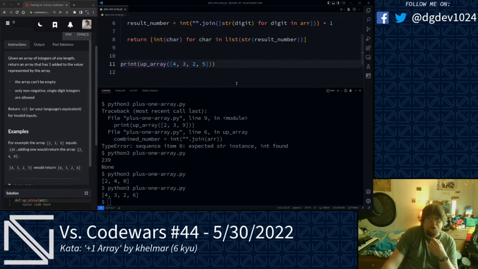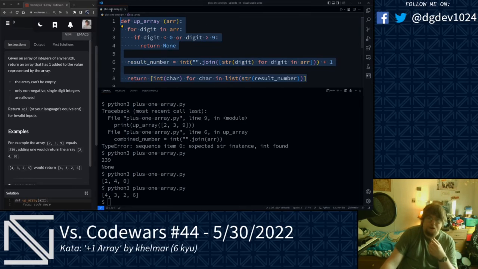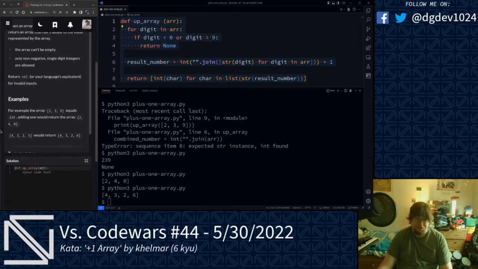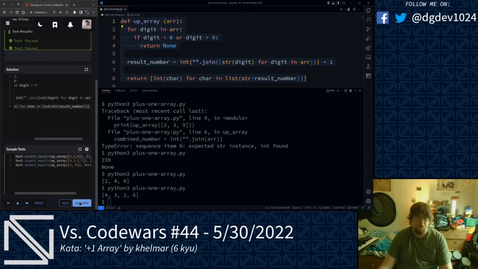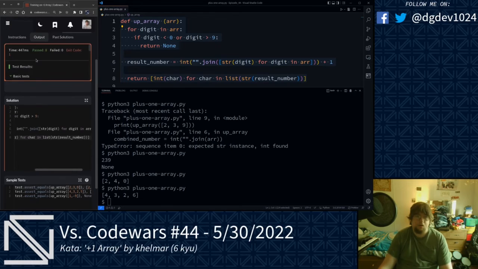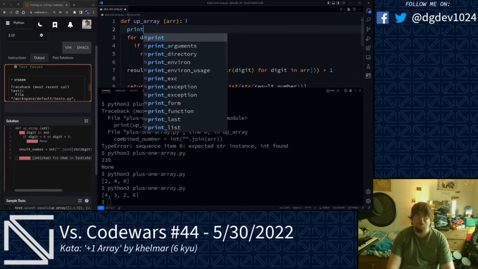Now, if I recall right, I think we had to deal with instances of leading zeros in our tests when we were doing this in JavaScript here. Let's see what happens here. Alright, let's go ahead and print the array right here.